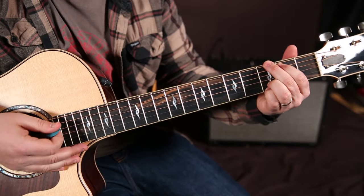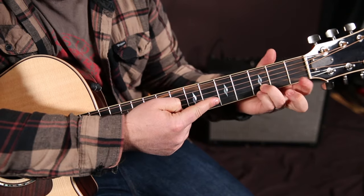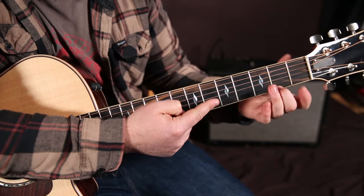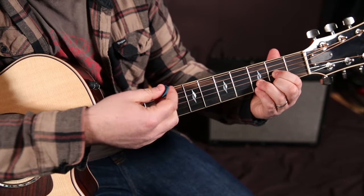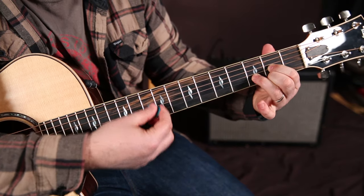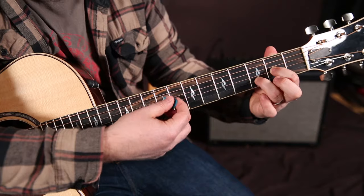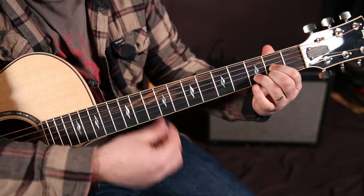Okay. Then, like I said, we're going to keep those two down from the G chord and then get that middle finger on the second fret behind it on the high E, second fret on the G behind it, and you're going to go one strum on that, then pinky comes off, then middle finger comes off, then comes back down. So it looks like.